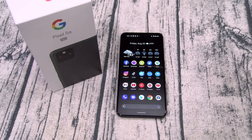All right, so overall, on a scale of 1 to 10, I'm giving the Google Pixel 5a 5G a major, major, major go. And at $450, as Bob Barker would say, the price is right. This is the perfect mid-range Android phone.